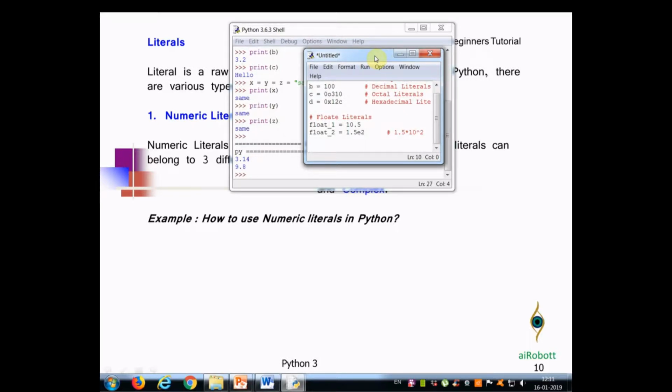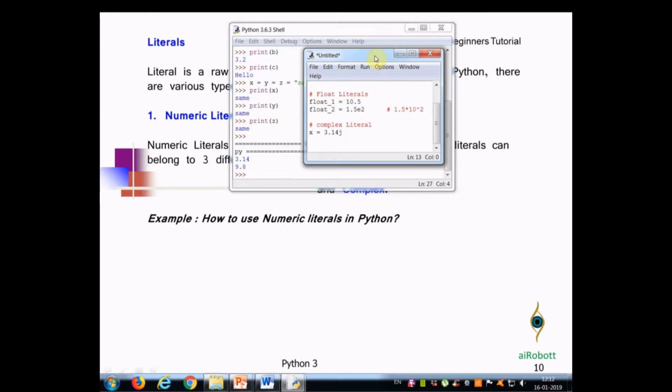Now see the complex literals. Here x value is given with 3.14j complex.